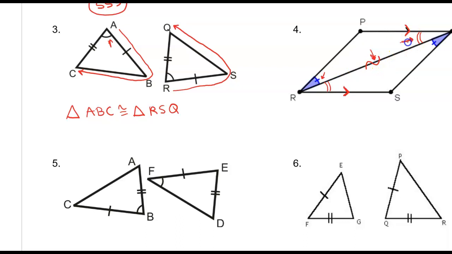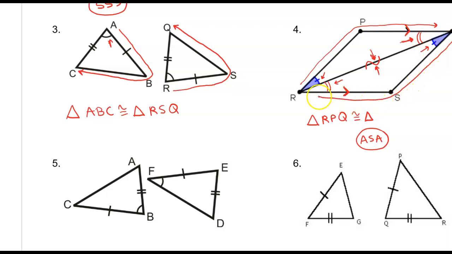Can you do that on the bottom triangle? Start at the blue angle, so you have angle, side, angle. So our method to prove triangles congruent here is angle, side, angle. And the name of the top triangle I could call RPQ. RPQ goes from the blue angle over to P, over to the double arc angle. So I'm going to do that on the bottom. Start at the blue angle, go across S, and end up at the double arc angle. The name of the bottom triangle would be QSR to create that correspondence.